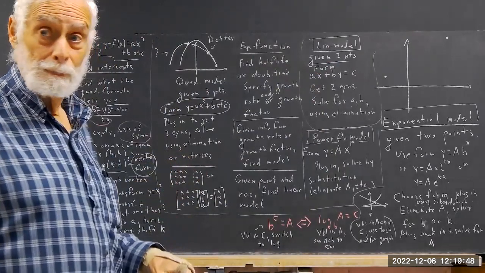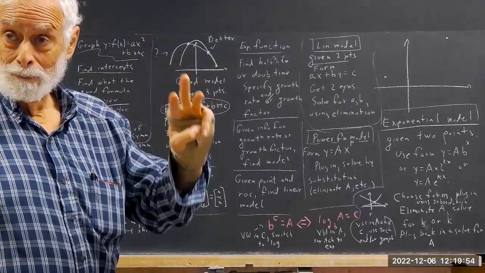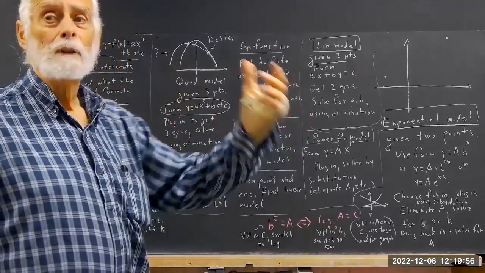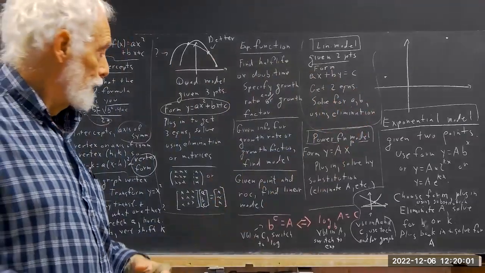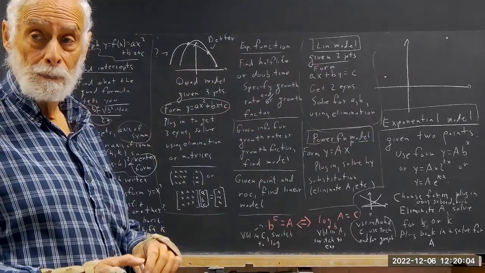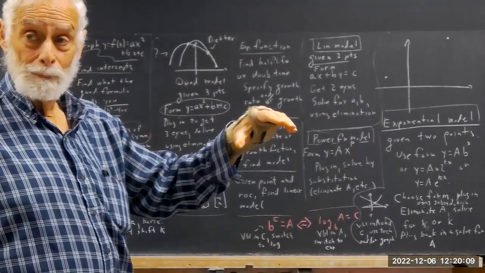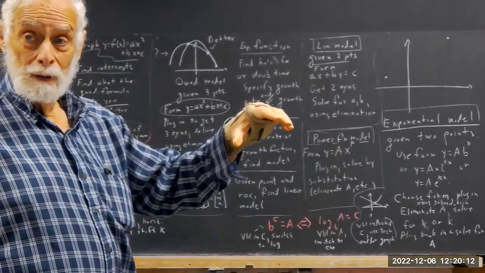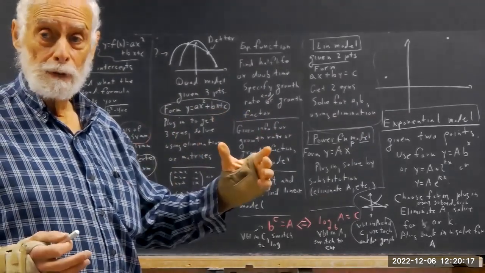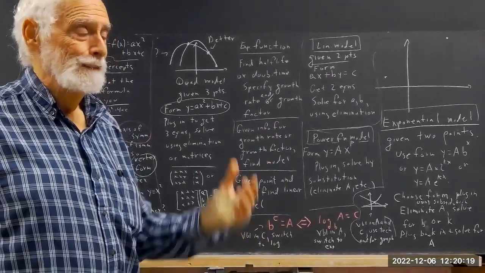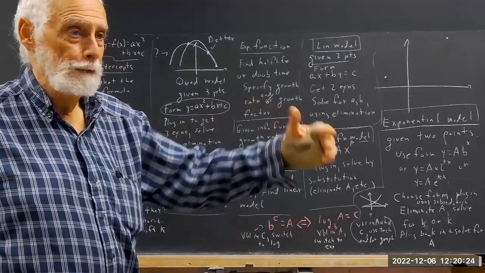If you've got 3 points, you can do a degree 2 model, and you get 3 equations. If you've got 4 points, you can do a degree 3 model, which would be like ax cubed plus bx squared plus cx plus d. I just want to give you the picture that you can exactly fit any number of points by using a polynomial whose degree is one less than the number. So if you've got 10 points, you could use a polynomial of degree 9, ax to the 9th plus, et cetera, and you would exactly fit it.